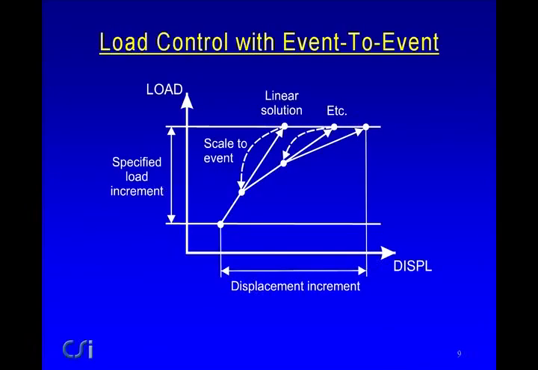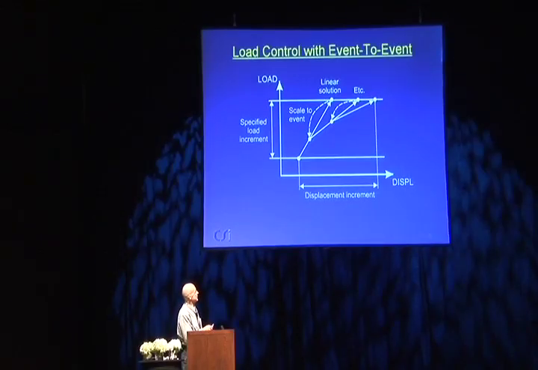You can also use event to event with load control. And here it is with event to event with load control. You apply the specified load increment, linear solution, scale to the event, another linear solution with a different stiffness, scale to the event, another linear solution until you finish up applying the entire load.